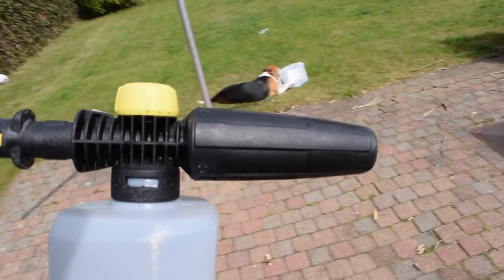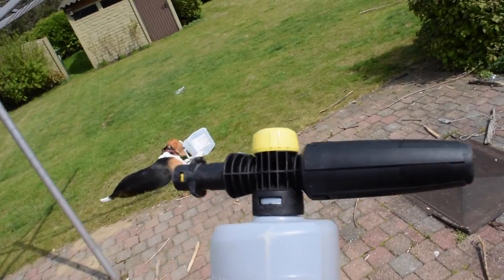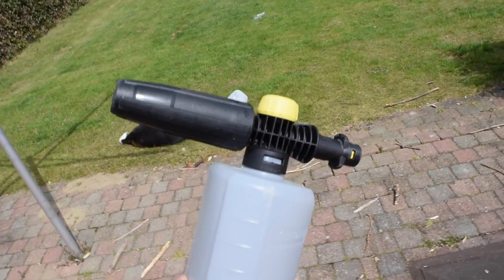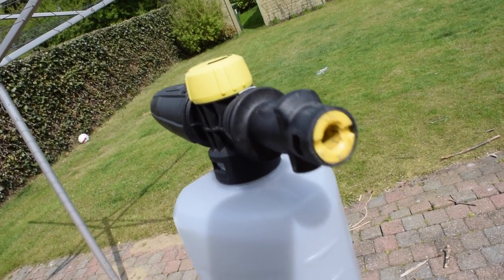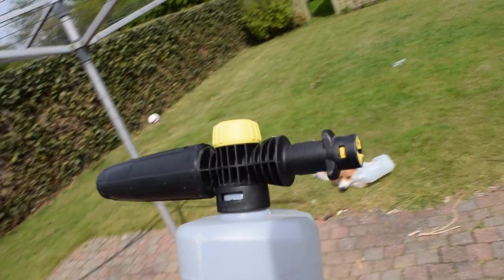After you watch the clips with the Karcher foam nozzle, you can see the foam isn't that thick and not as sticky. So you can definitely see it's a pretty cheap foam gun. It already broke after 10 months, so I'm not so happy with it.